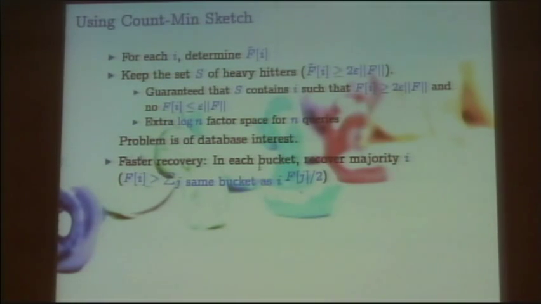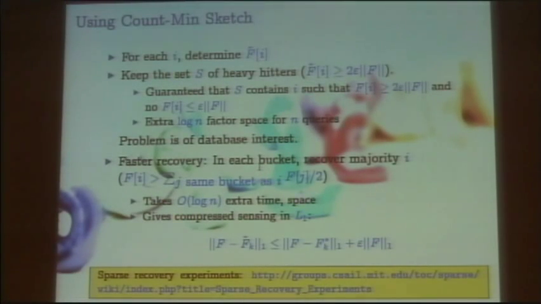And then a simple log size decoding structure will figure out the identity of the item in each bucket that's a majority. It'll take extra log n time, because for each one of the buckets you're going to do extra log n work. But that will give you a very nice simple result. Think of the initial function f as a signal. You'll get a k-term, or k non-zero entry, version of the problem, such that it'll be nearly the best k-term representation for the signal f, where the k terms are individual non-zero items. You'll get a very good approximation to that.